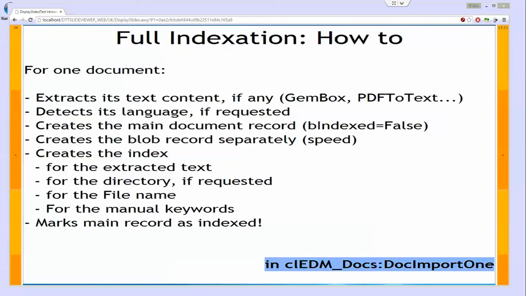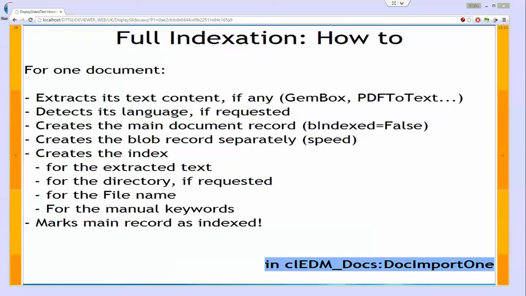Then we are always going to process the file name, because generally if you give a name to a file, it's kind of helping you remember what's in it, so it's a good thing to index that part. And then we index the manual keywords if any have been entered. So that's a lot of sources of information that will allow you after that to retrieve the document.